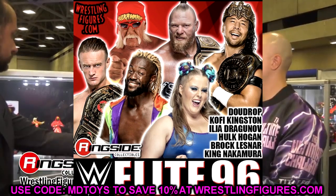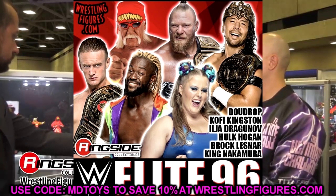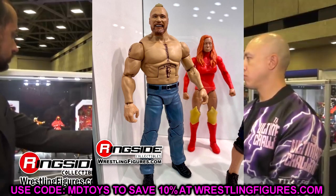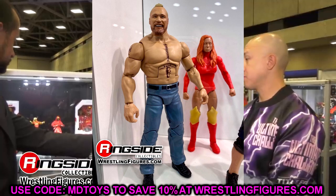You have Doudrop, Kofi Kingston, Ilja Dragunov, Hulk Hogan, Brock Lesnar, and King Nakamura. Now, I do have some details about what these figures are going to look like. Elite 96 Brock Lesnar is going to be that same Elite we saw at WrestleMania Access in the jeans with the updated smiley head sculpt. Should come with maybe some cloth goods up top.